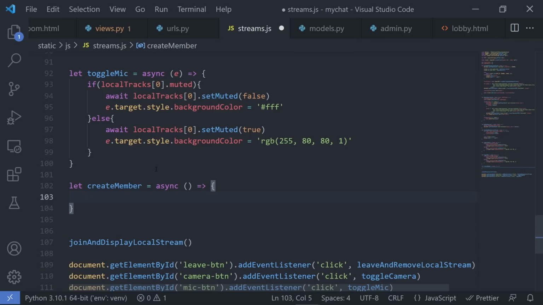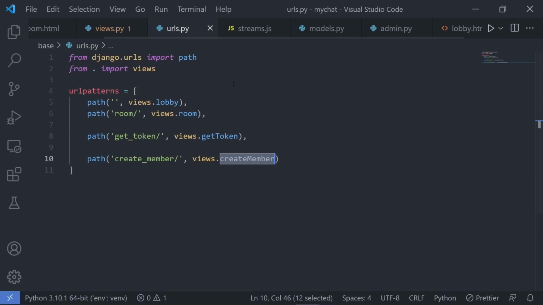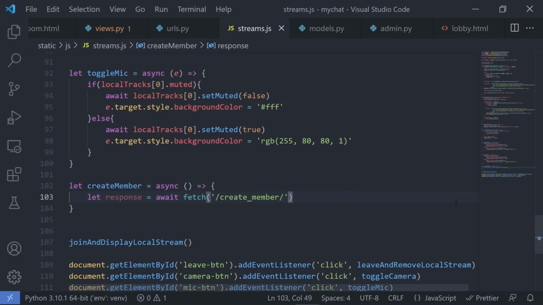And in create member, let's set this response here. So response, and this is going to be await. So we're using async await. Let's set the value, and I'm just setting the response just in case you happen to want to get this data, but technically this can all be stored in the front end, so it really doesn't matter. So let's throw in fetch here. We're making a request to this endpoint that we just created. So we call this create_member. And I want to make sure that's correct, so let's go back to our URLs here, create member. So we're sending a request here, and this is going to be a post request.